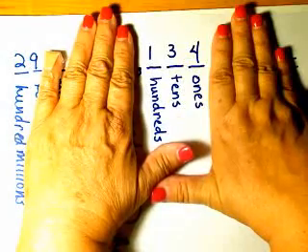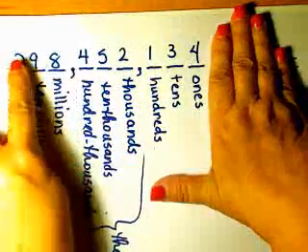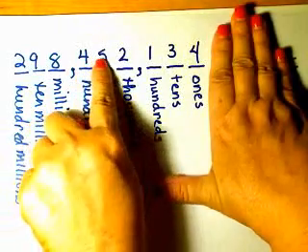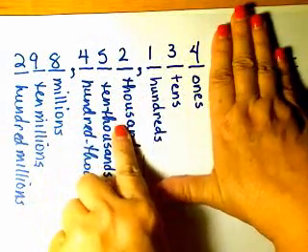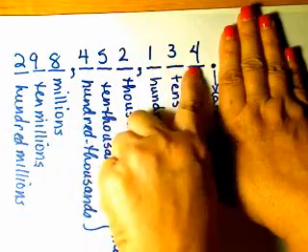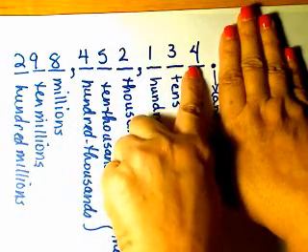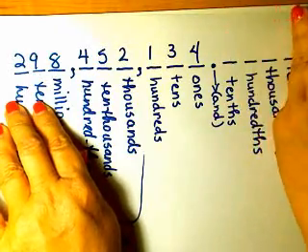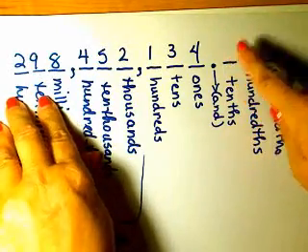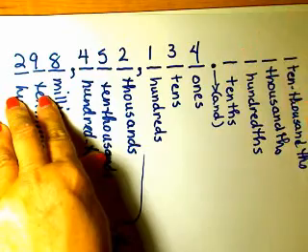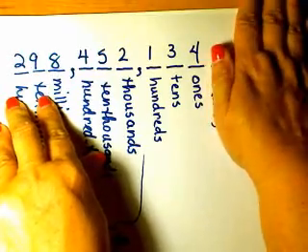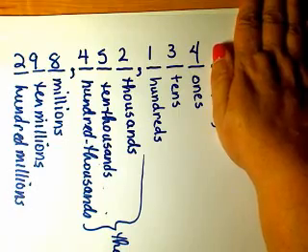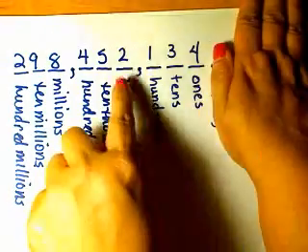So let's put it all together. 298,452,134. Now, no and in any of it. If I had and, it would be over here, and 3/10ths, and 500ths. We'll talk more about the decimal places to the right once we get into decimals. Okay, we're really interested in a number like this.